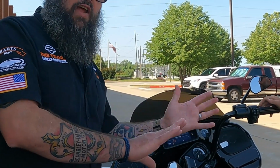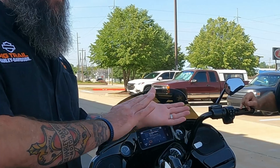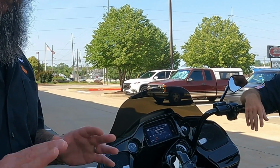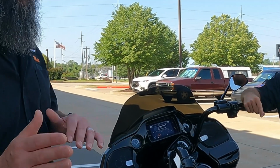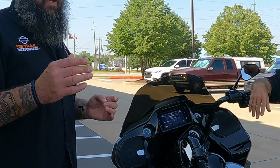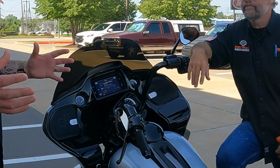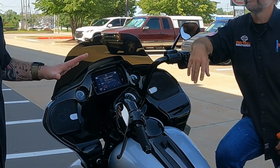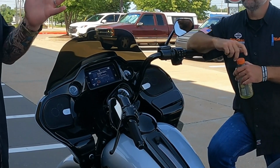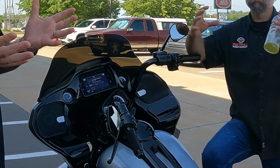So Harley-Davidson audio used to have the Stage 2 Boom audio. They kind of phased out. This gets a little confusing because the Boom Stage 2s kind of had a street rep of blowing speakers. The reason for that is the bass that you can't hear when you're going down the road with wind noise and engine noise, all those lower tones. So you're just turning the volume up, and unbeknownst to you, that speaker is really overextending and working, and you stop at the next red light and your speaker is blown.